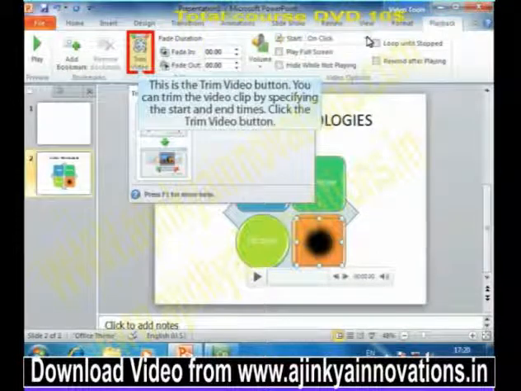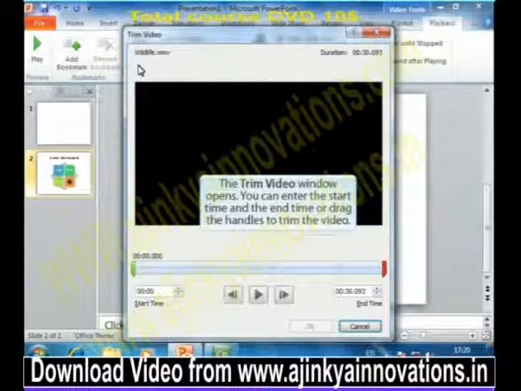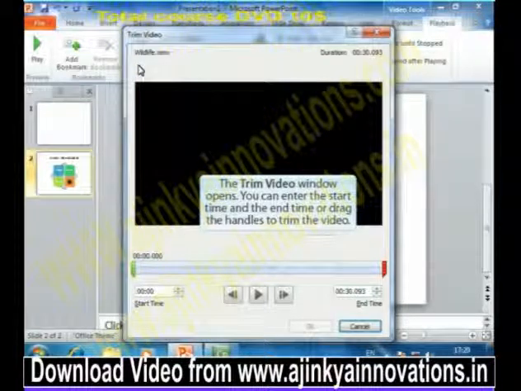This is the Trim Video button. You can trim the video clip by specifying the start and end times. Click the Trim Video button. The Trim Video window opens. You can enter the start time and the end time or drag the handles to trim the video.